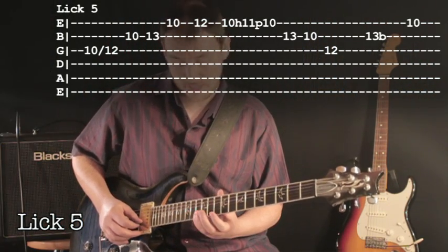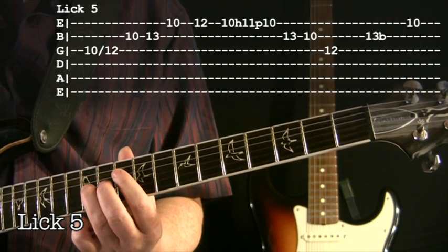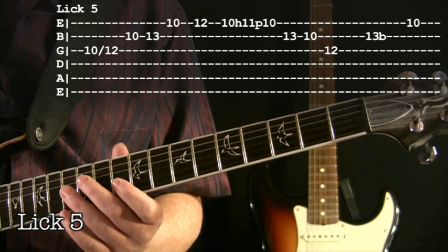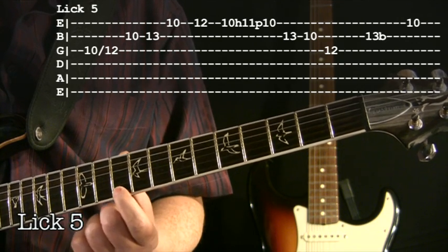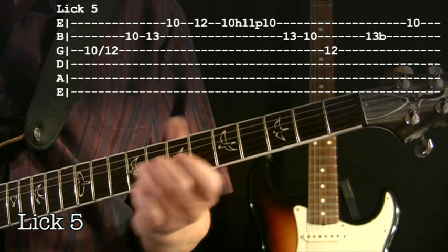Next we play 13 on the B string, back to 12 on the G string, back to 10 on the B string, to 13 on the B string, up to 10 on the top E. So the whole thing slow sounds like this.